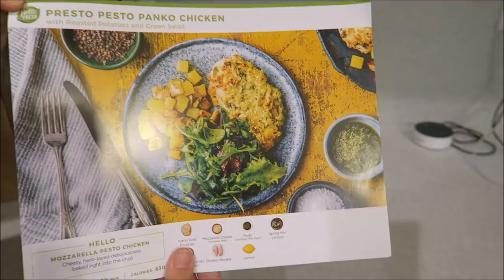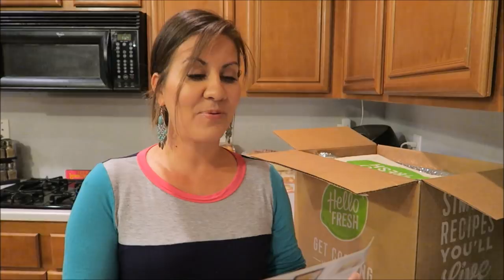It's the Presto Pesto Panko Chicken. Whoa, say that three times. No, I can't. Presto Pesto Panko Chicken. Presto Pesto Panko Chicken. Presto Pesto Panko Chicken. Whoa. Bam. You didn't even have to read it. Heck no. That is awesome. I can do it. Photographic memory. Presto Pesto Panko Chicken. I can.